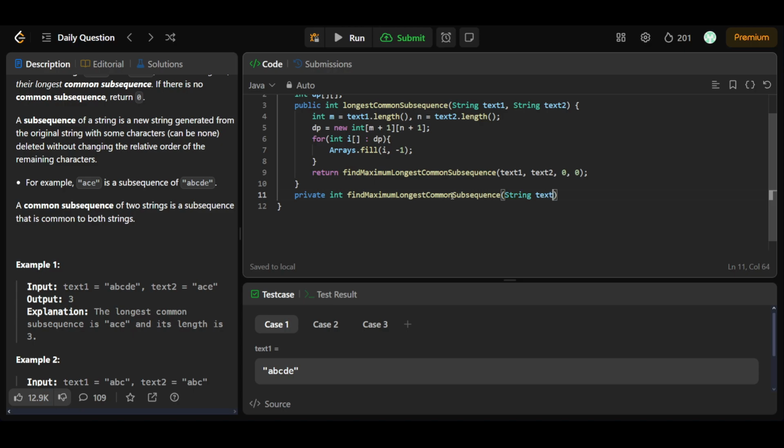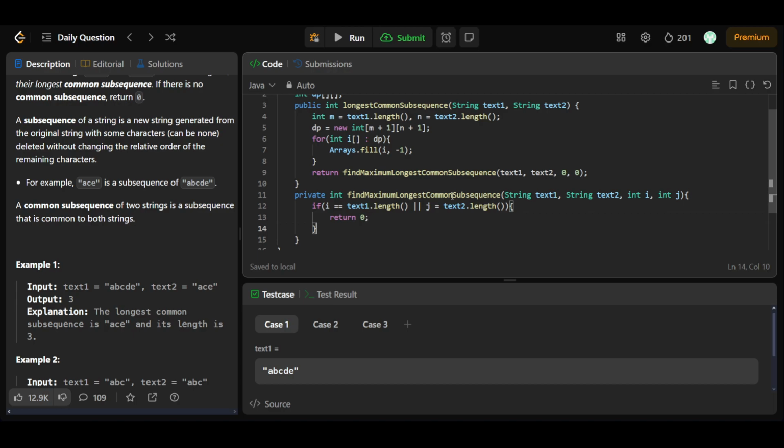And this will be taking four parameters as text1 string, text2, int pointer i and int pointer j. Okay, so firstly what we can see is that if my i is equal to text1.length, or my j is equal to text2.length, that means we can't find any possible subsequence from here, so we just simply return 0.